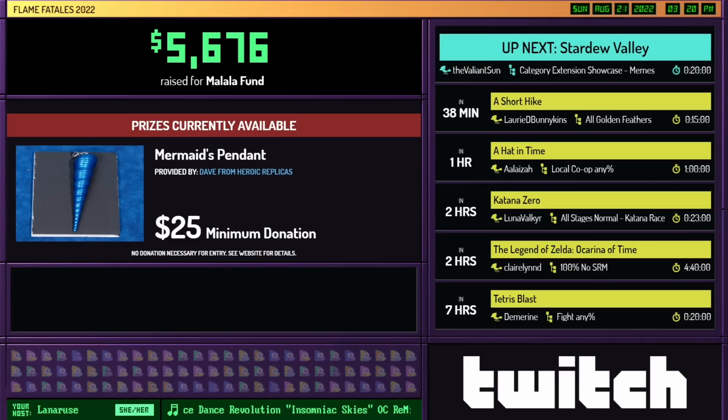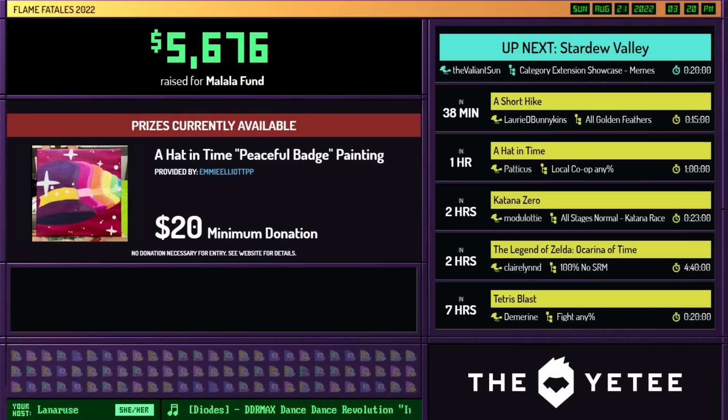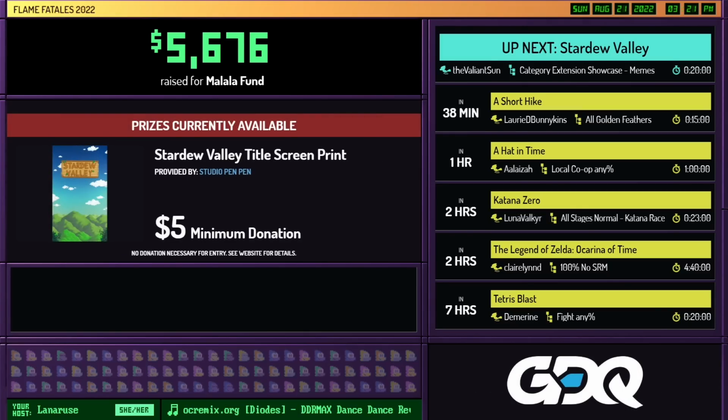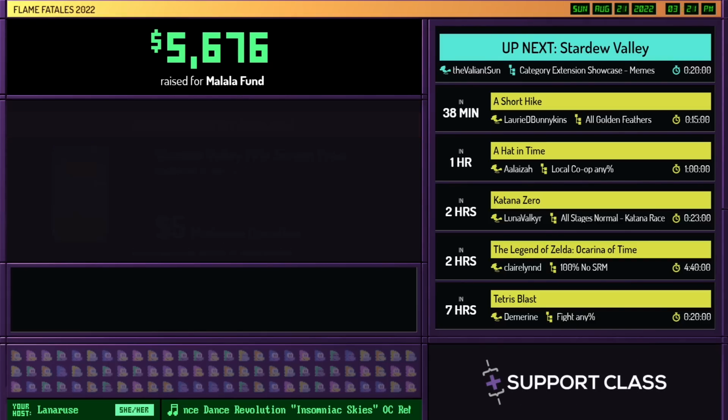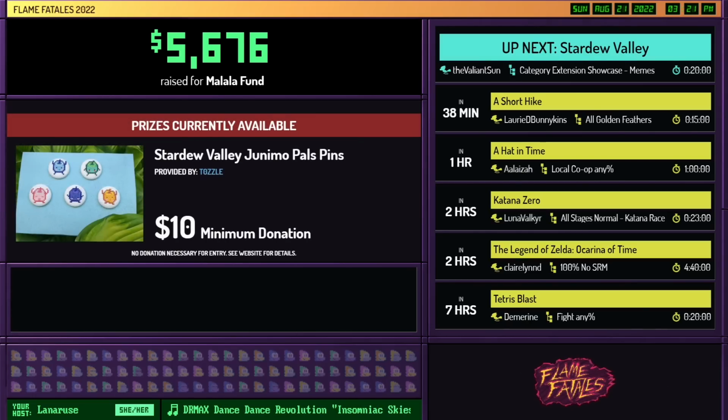Welcome back, everybody. It is so good to see you all back here at Flame Fatales 2022. We have our Stardew Valley meme showcase coming up that we hit super fast today for incentives. So make sure to keep your eyes open on some future incentives for more fun stuff. Like we had mentioned before, the Katana Zero incentive was also met for the race with the Prism Sword. But our next incentive that we have open is a bonus Ocarina of Time any percent run that we need to hit $4,000 for. We're currently at $305, but it just opened up and we have loads of time. But let's see those donations come in and we can have some more Legend of Zelda fun.